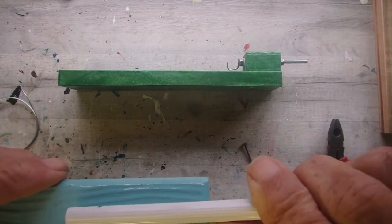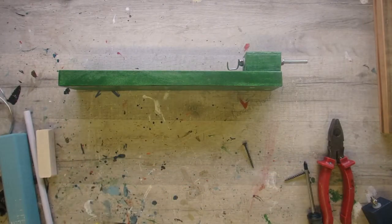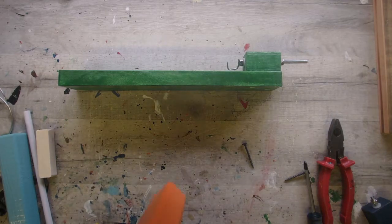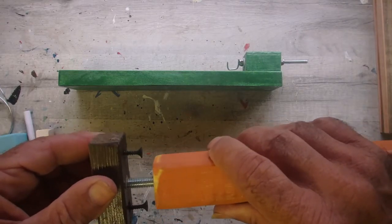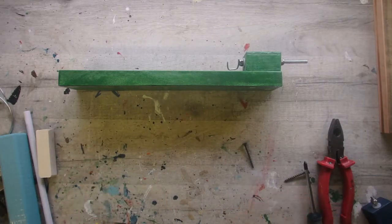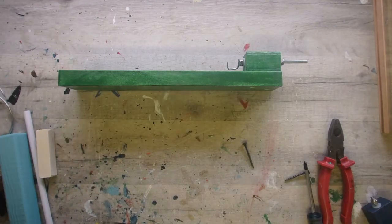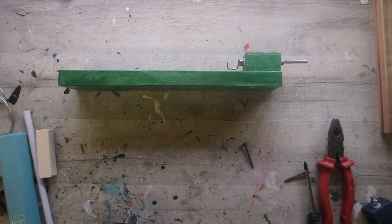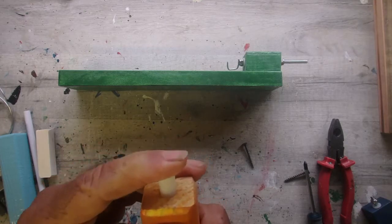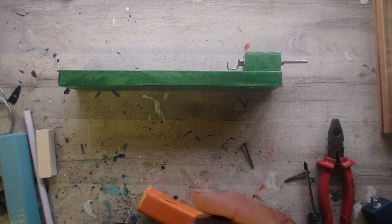I'm beginning to like this way of doing it, because I think it's quite possible that over a length of time you're going to get a bit of movement there, which we don't want. Obviously, I haven't got the washer in there at the moment to show you. If anybody wants to know where they get these washers, just email me and I'll see if I can source the supplier for you. But they're not used. See, that goes in there, and then you do tend to get a little bit of wobble.